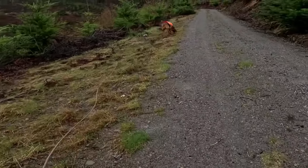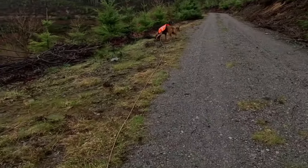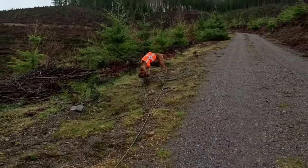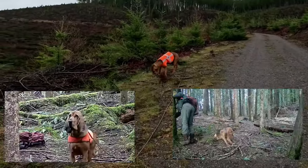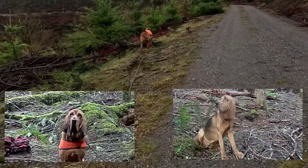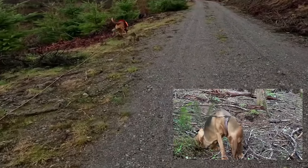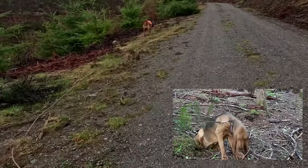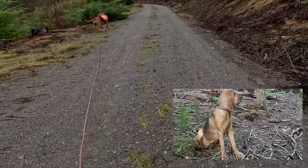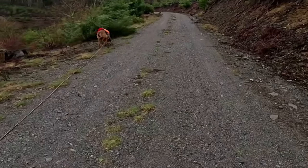At 1 year now, she's really using her nose a lot more than the whole first year. And we were kidding around. Some of it maybe because she's got so much skin on her face now, she can't see. So got to use the nose. I think it's a timing thing. I think most bloodhounds really get into it after 1 year old.